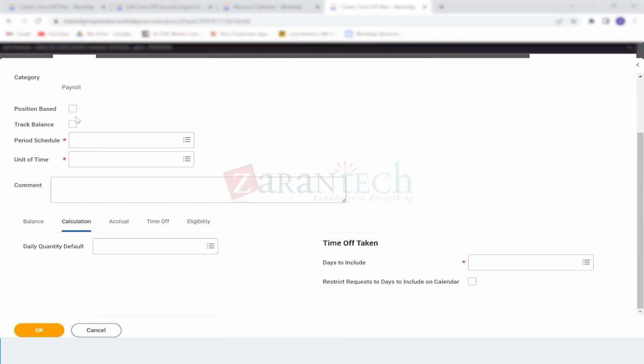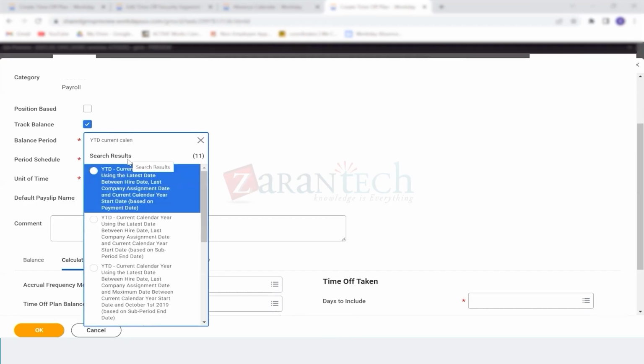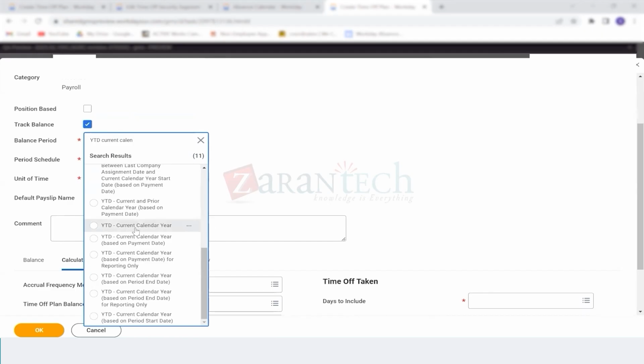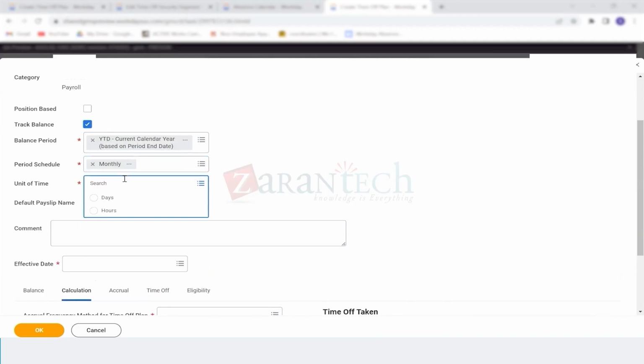Track balance, period schedule, YTD, current calendar year, based on period ended, period schedule monthly. These are the time off details. Let's make it like that.